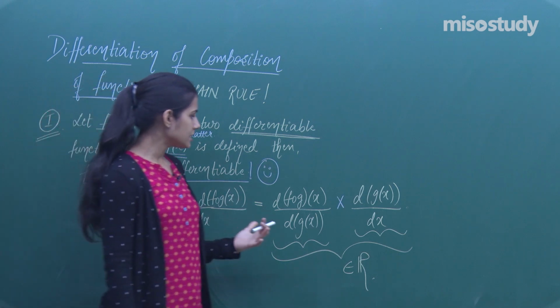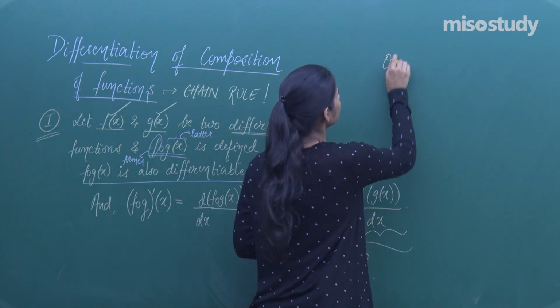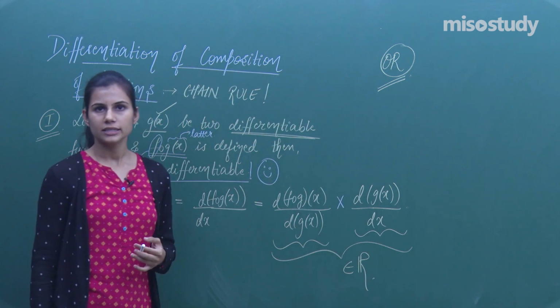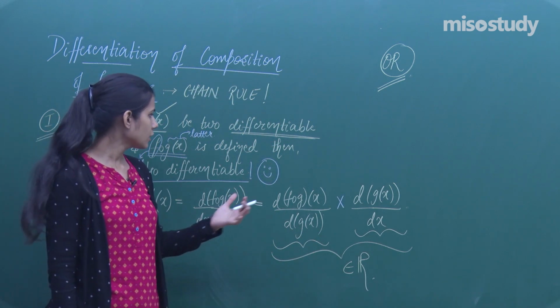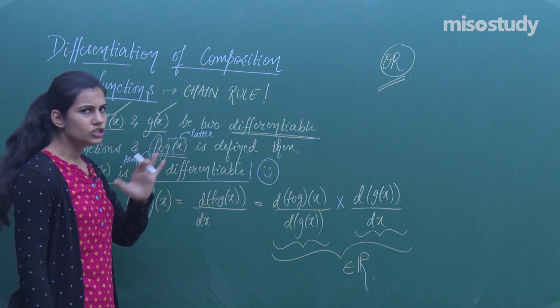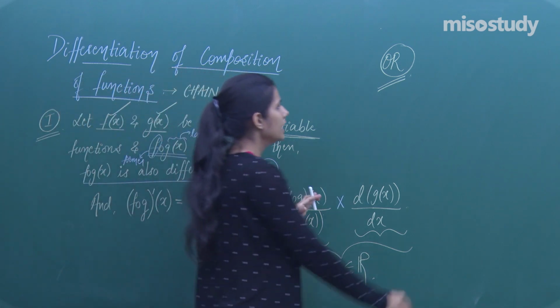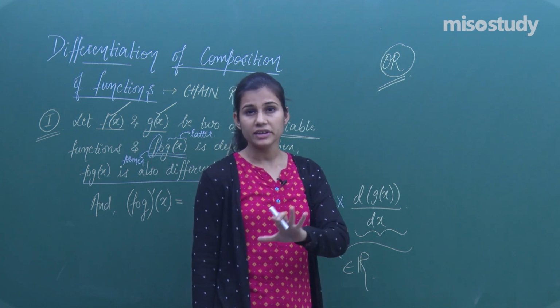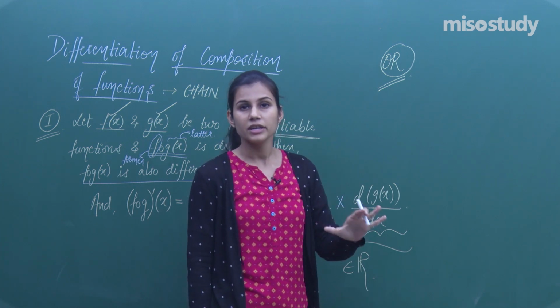Now what happens is, rather than this, there is a very beautiful approach of understanding this particular fact about the chain rule. Okay, when f and g are differentiable, then f of g is differentiable, cool. Another way of interpreting this chain rule is what? Try to understand this, it's very smart, precise, very beautiful.